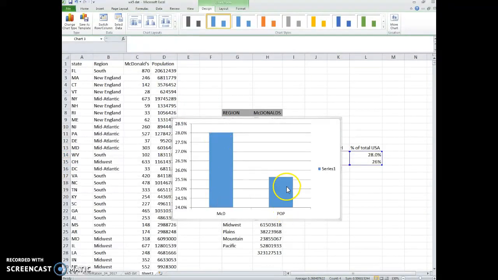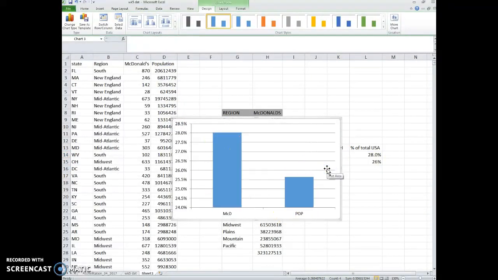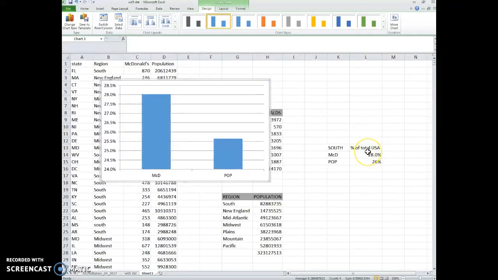The McDonald's is higher than the population, and like I said, all of you thinking as data-driven professionals should be able to interpret that. Say, wow, there's more McDonald's than there is population. That means you fill in the blank. Okay, that's a lot of formulas. That is a lot of graph. That is a lot of percentage. There's a lot in week 5. But if you do have questions, please reach out via email, and hopefully we can set them straight.